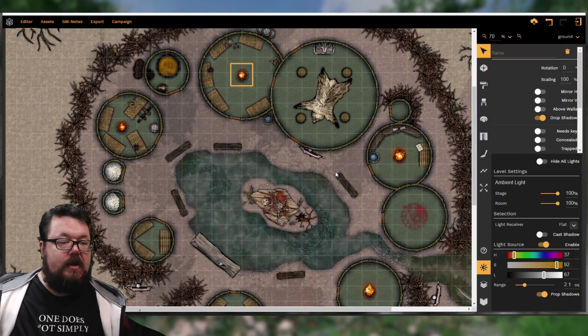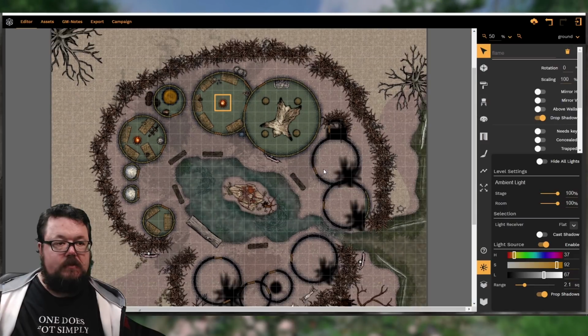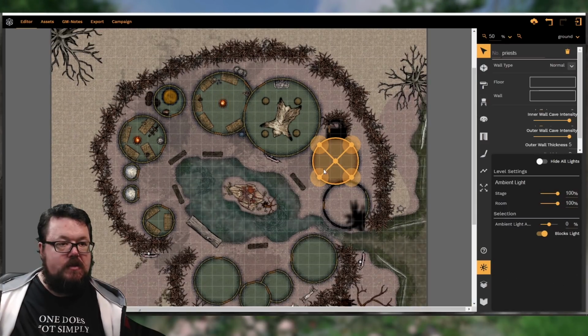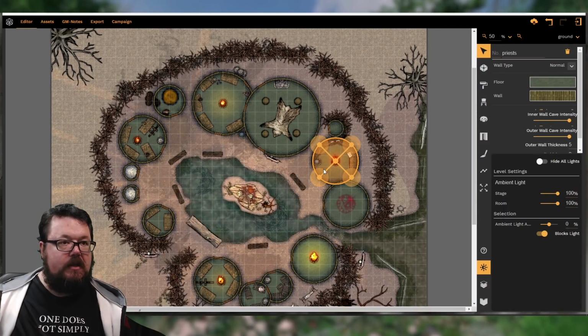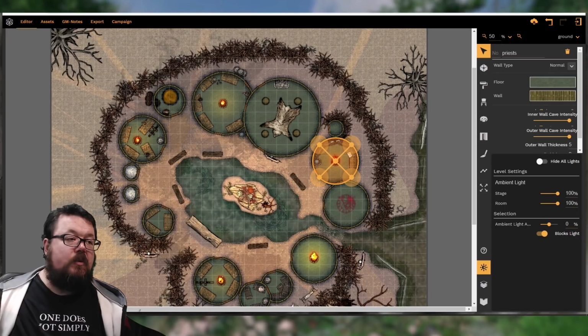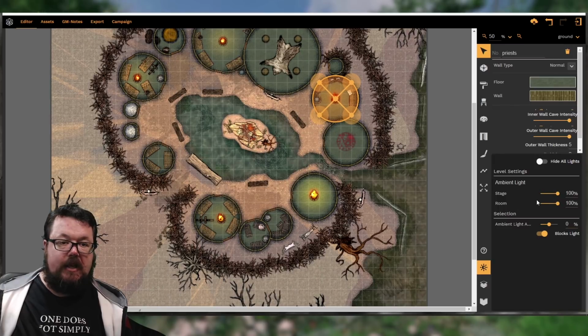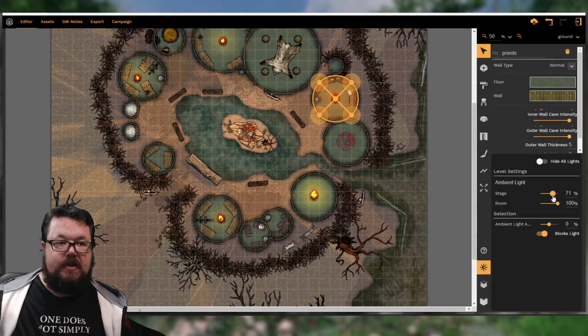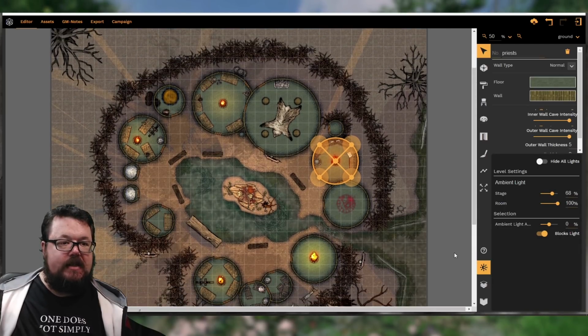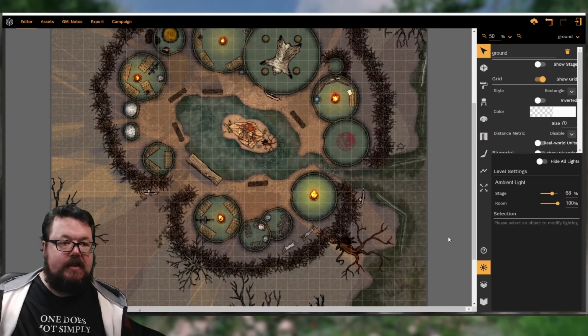Okay, I'm going to zoom out now, because we are basically done. I mean, we could really fill this in if we wanted to. I'm not too inclined to do so. Now look at what happens when we change the stage lighting. Oh, doesn't that become wonderfully atmospheric? The village at night. I think that's just stunning. I think that's absolutely stunning.